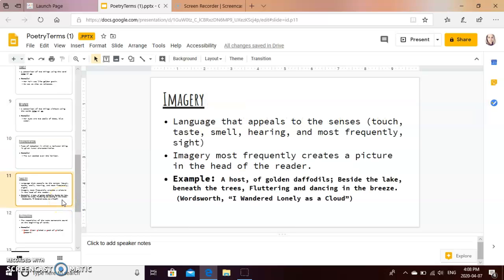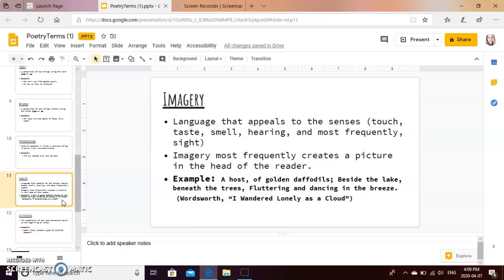The next word is imagery. So we kind of talked a little bit about imagery before, not so much in poetry, but when we completed our assignment on visualization, and we talked about how using descriptive words helps to create a better visualization for your reader. That's basically like imagery, except when we create imagery, we use our five senses to describe a scene. So using what we might touch, taste, smell, hear, and see in order to describe a picture to the reader so they can really try to visualize it in their mind.